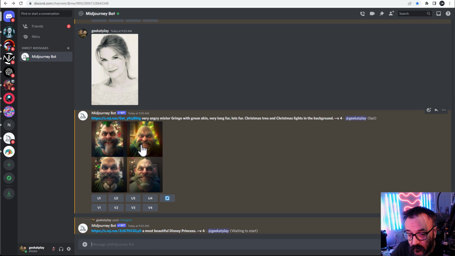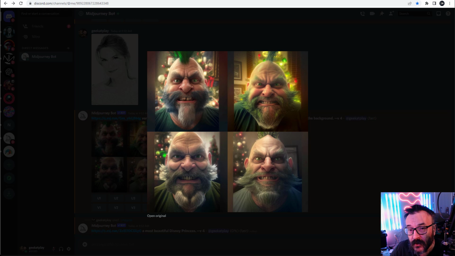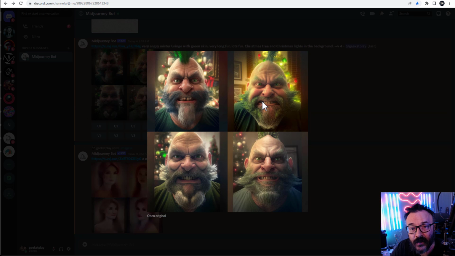Okay, let's just render. While it's rendering, here's our Grinch. Look at this. This is perfect. We have a green skin color. We don't want to be too far off from the portraits, because when you create a portrait, it needs to resemble the person. I think this is a perfect resemblance, a little bit angry, a little bit Grinch. These two portraits are almost the winners for the Grinch, Christmas, green look, and they relate to the person portraits that we just used.